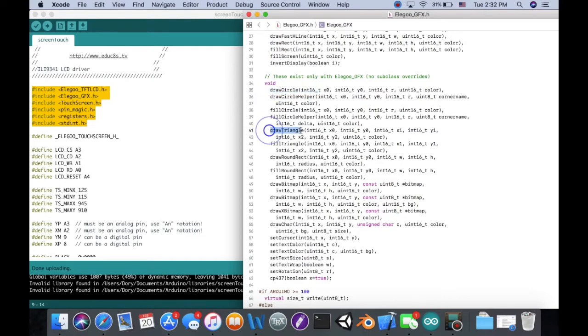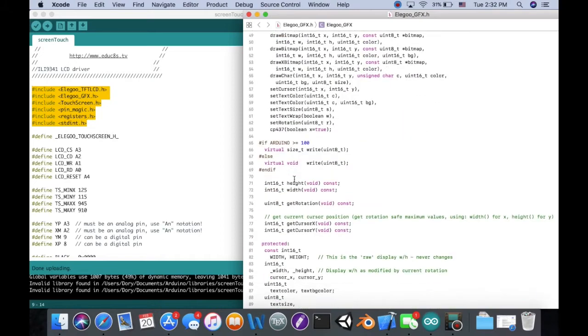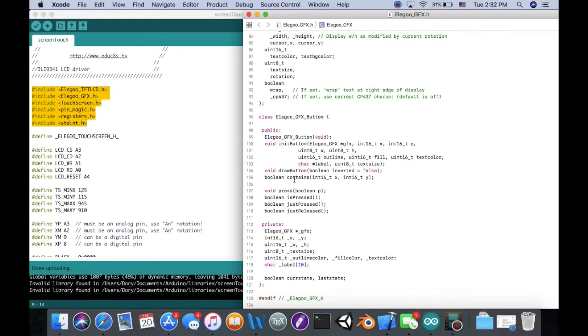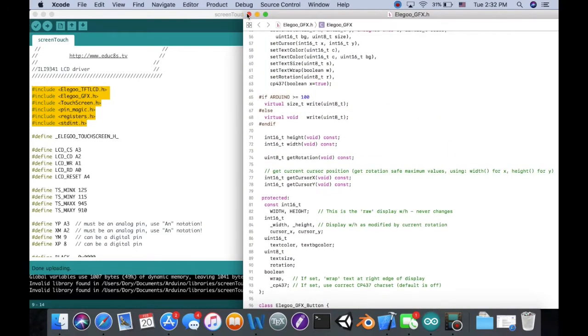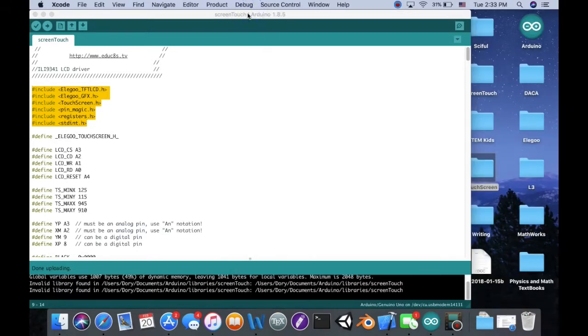So you can call these back into your code depending on what exactly you want to do. This gives you an insight as to what properties you can give your shield screen. If I go down here, I have included my libraries. This is how you include them, depending on what you want to use.